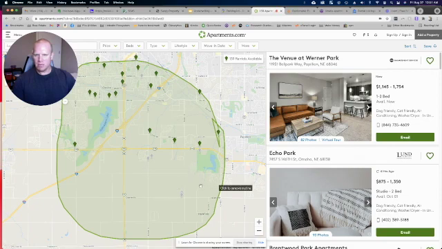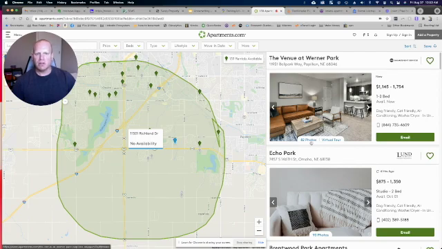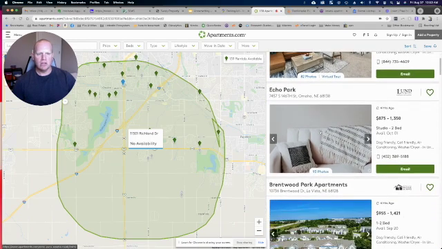So here we are in the same area. The property is right here in the center of where I had drawn a circle. This is a much bigger circle. This is about a 3 or 4 mile radius around it. And you can see those townhomes and then subject property right there. But what you want to do is look at all these other listings and see what they're renting for, see how comparable they are. Make sure that you're comparing studios to studios or one beds to one beds and figuring out a price per square foot. That's going to help you get a good estimate.